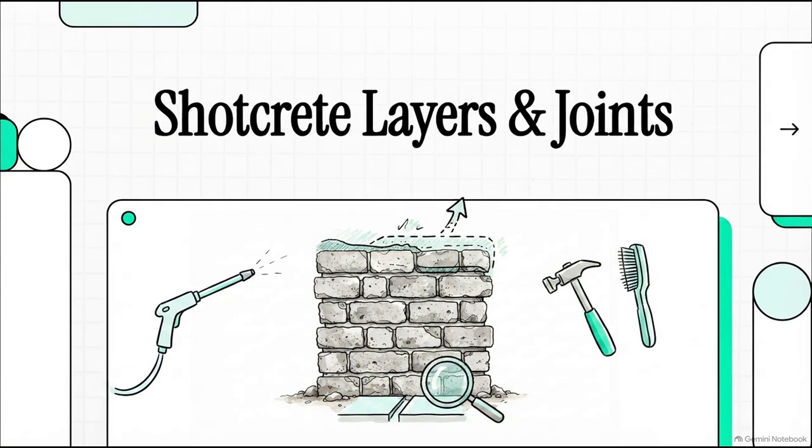Welcome to this explainer. Today, we're zeroing in on an absolutely critical area for construction inspectors, QC personnel, and, well, anyone gearing up for the ACI Shotcrete Inspector exam. We are talking all about layers, joints, and intermediate surfaces in shotcrete applications. If you've ever found yourself wondering exactly how multiple passes of shotcrete somehow come together to form one solid monolithic structure without hiding any nasty defects inside, you are definitely in the right place. So let's dive right into this and build a rock-solid practical mental model for your field inspections.